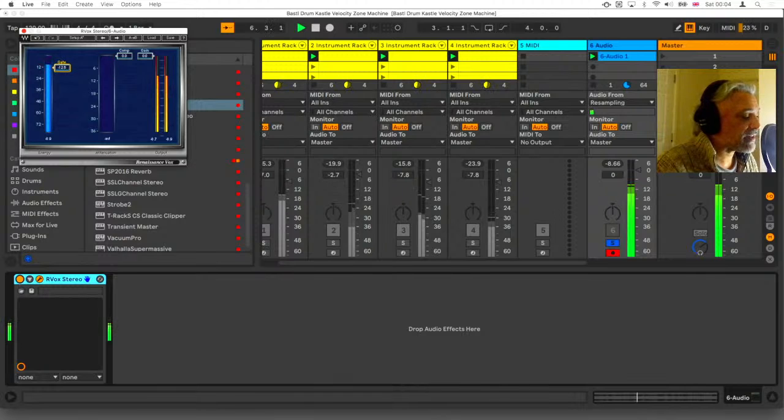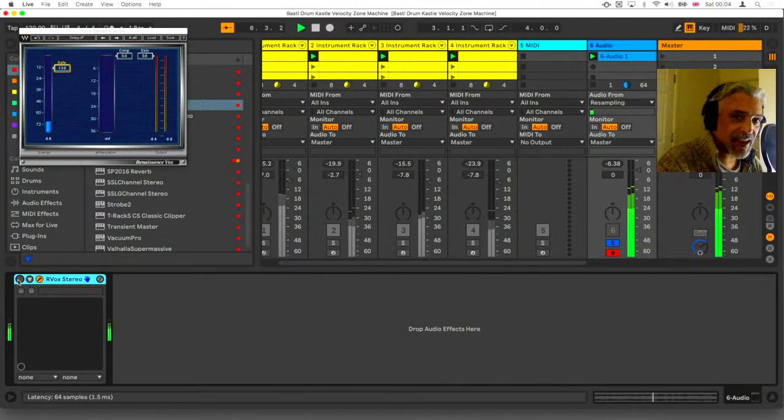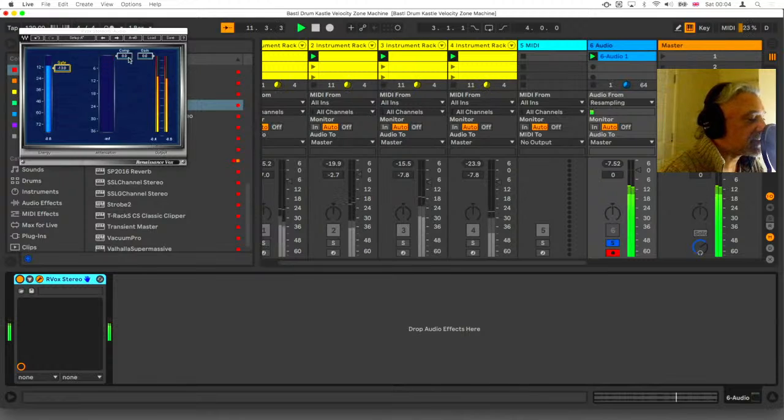Get it to a place where it just tightens it up. That's without it. And that's just tighter. Then use the compression to do some makeup. Might be a bit too extreme there.